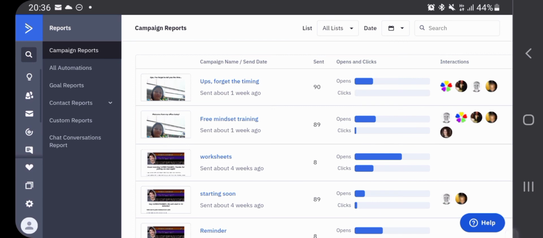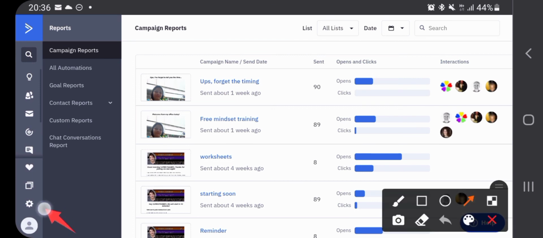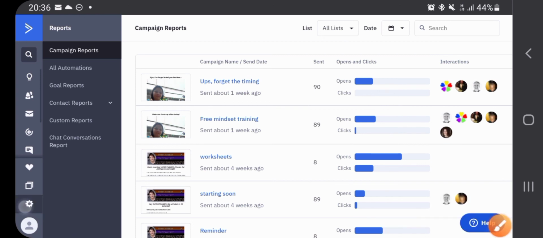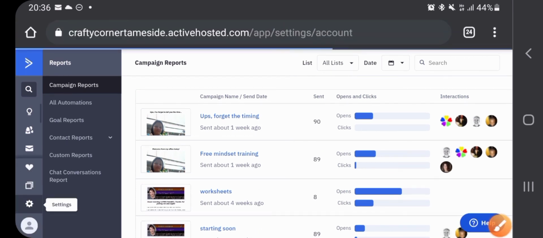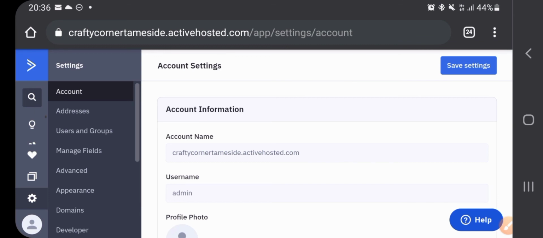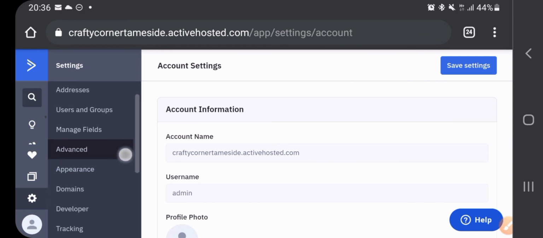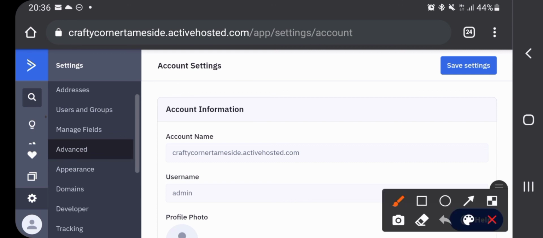And another thing you should know about is this button here. This is the setting button. And if you want your ActiveCampaign to work with different applications, you will need to find the API code or key, which is going to be in this list. You need to look for the developer option.